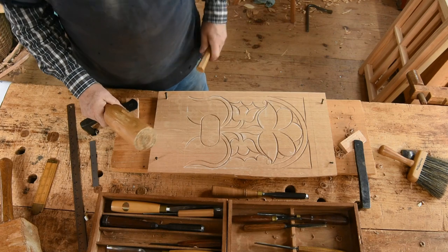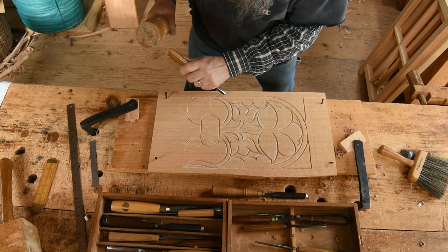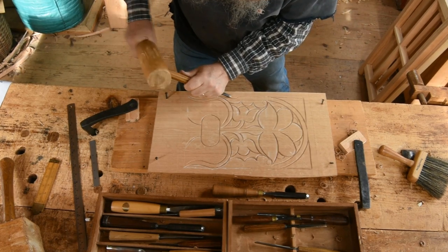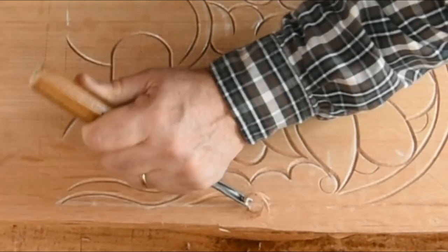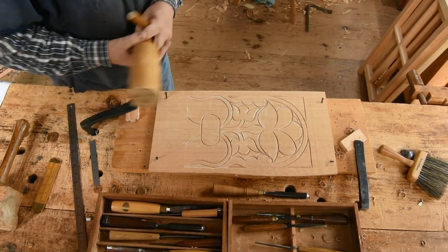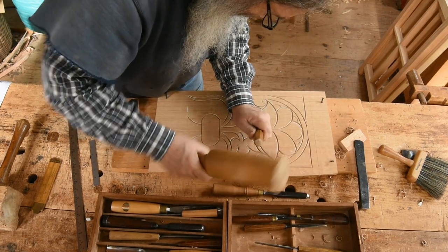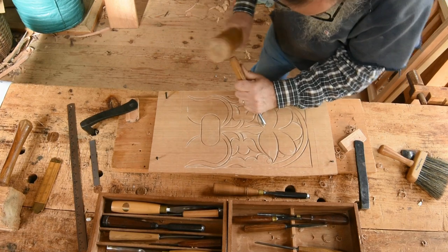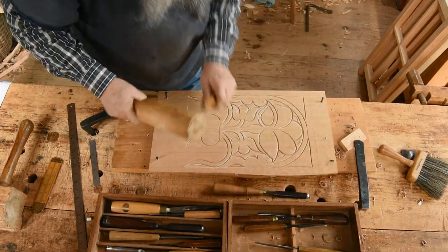And there's one part I didn't do in the outlining, and this leaf gets a little hollow in the middle of it, and you can omit that if you want. I usually include it. These all get an interior outline as well. So why don't I do those, show you what to do in there. Looks even more like an eye now.